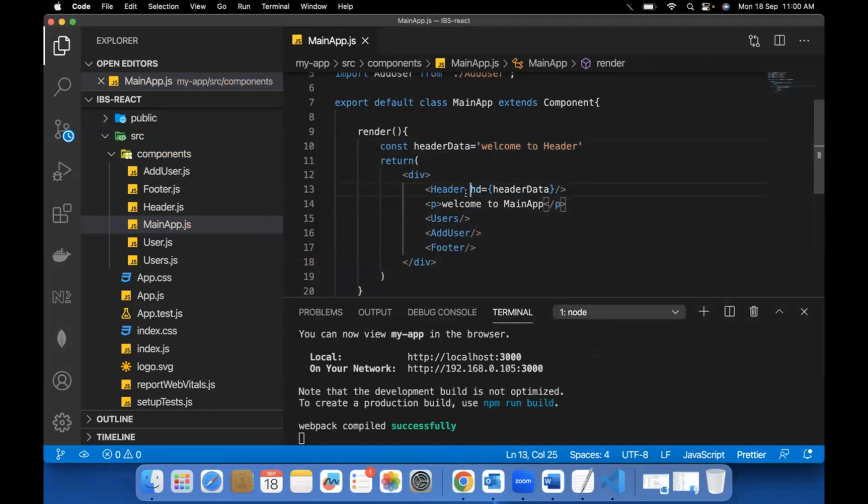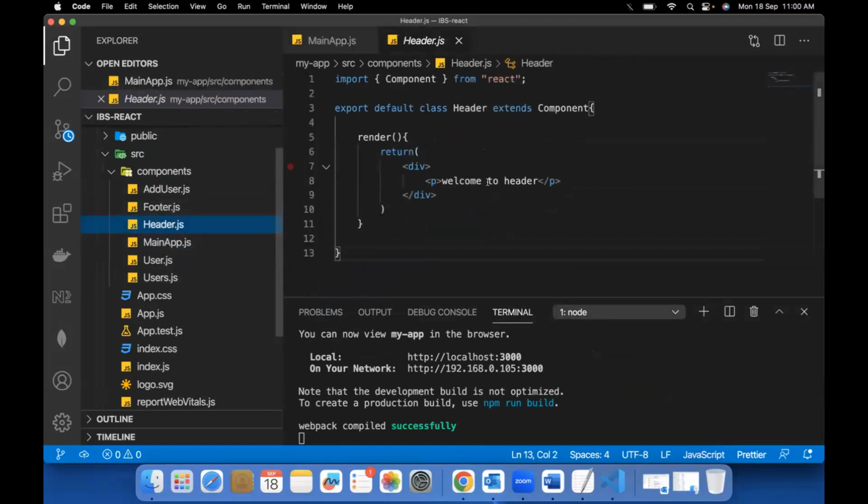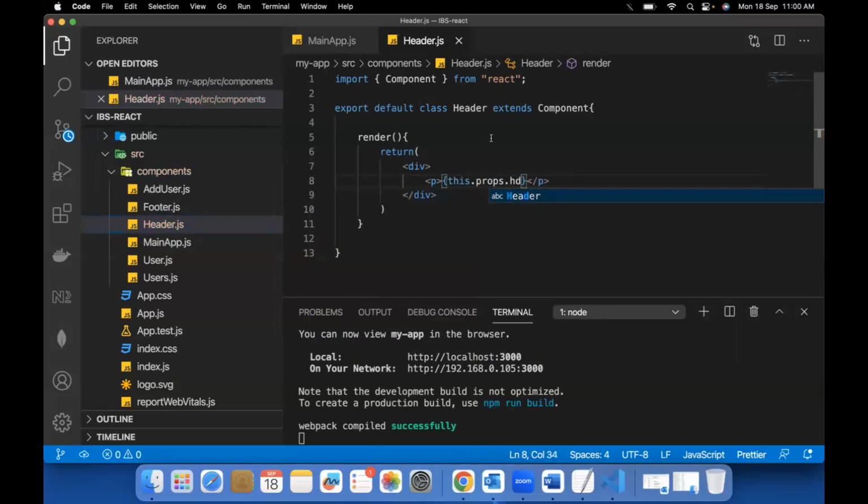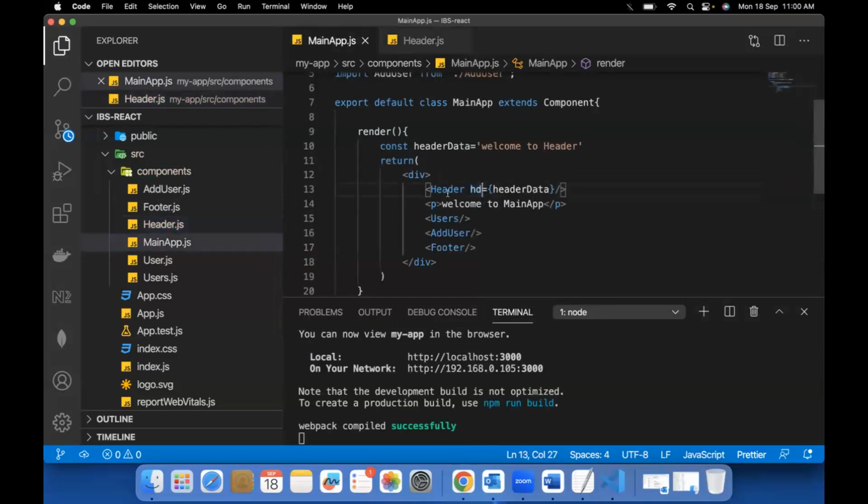So this HT, we are passing it where? To my header. So this message, I'm removing it and I'm using what? this.props.HT, where props is predefined. What is HT? HT is a variable which I'm passing to my header holding this header data.